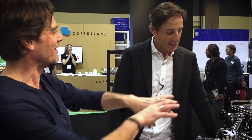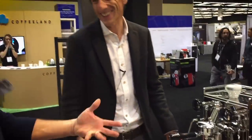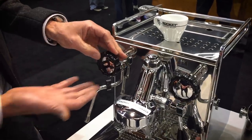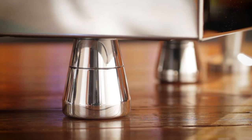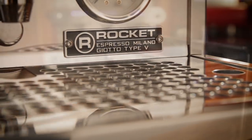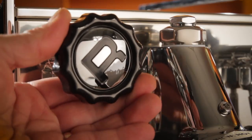I've spoken with Andrew Mio of Rocket about the hidden PID control. He's the guy responsible for the exterior design of the machines and says customers tend to prefer the cleaner, more classic look of no visible digital displays. If you put a Rocket machine on your counter, there will be no mistaking it's a Rocket. Andrew is all about the branding — from the adjustable feet, which look like rocket engine nozzles, to nameplate and logo badging front and back, and the iconic R on the steam knob.